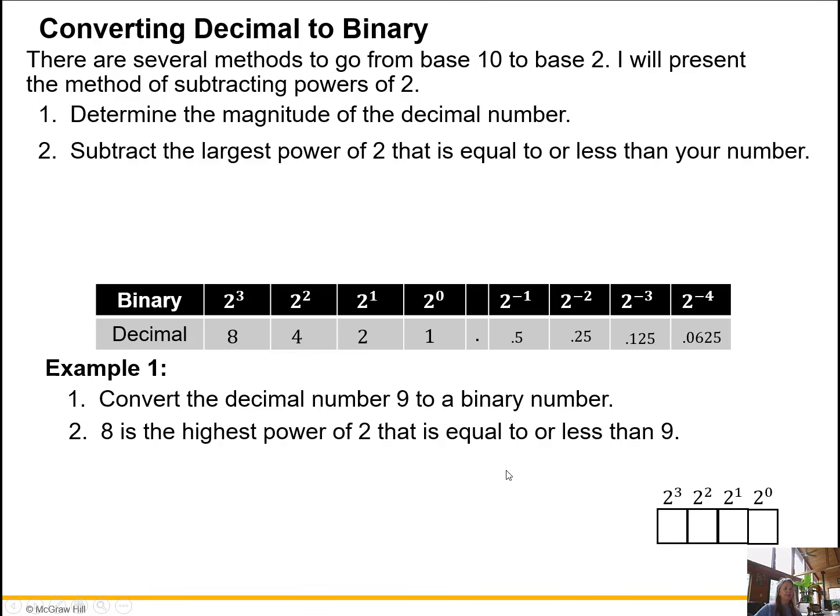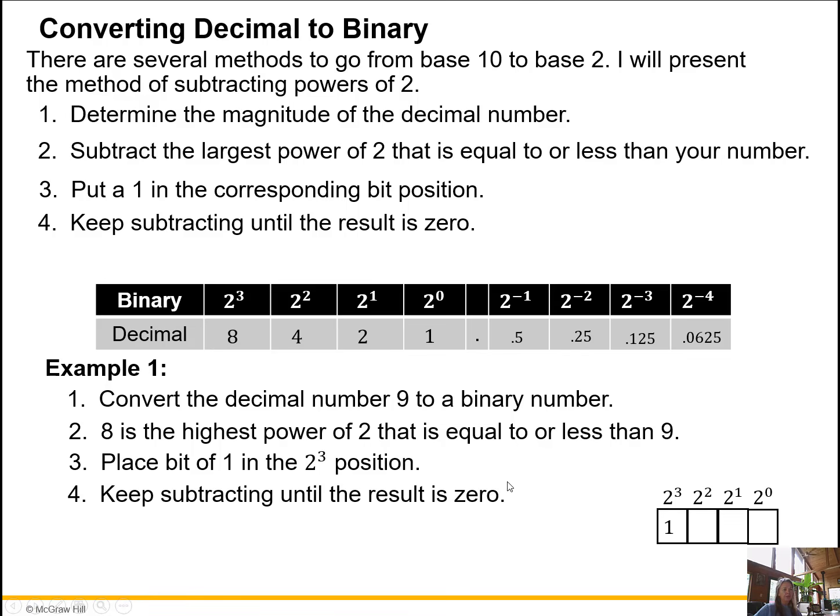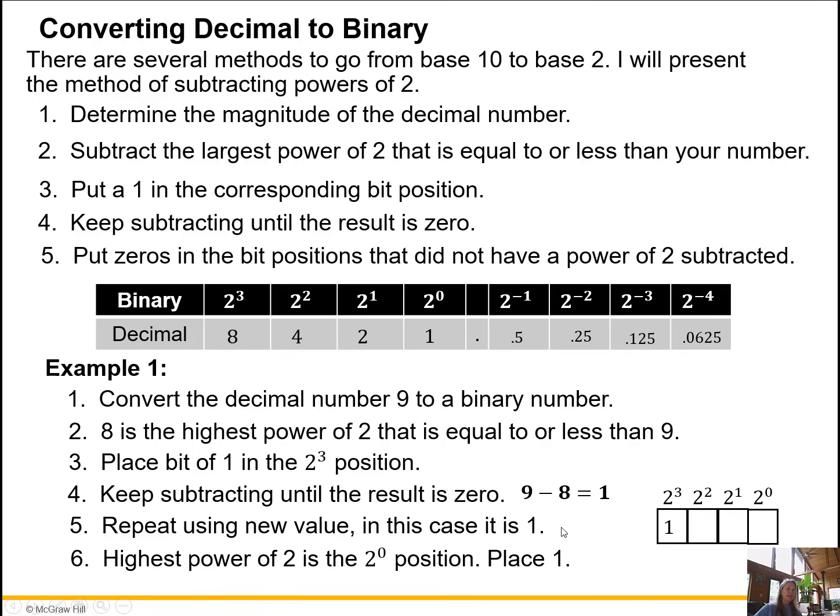8's the highest power, so you put a 1 in that position, and then you'll do 9 minus 8 because you just took one of those 8s out of there. And you keep subtracting your highest power of 2 until you get to the end. Well, 9 minus 8 is 1, so there's none of those, none of those. Oh, I got one of those. And now the result is 0. And so I can say, I have one of those, and put zeros in all the other spots. And that is how I will work these.